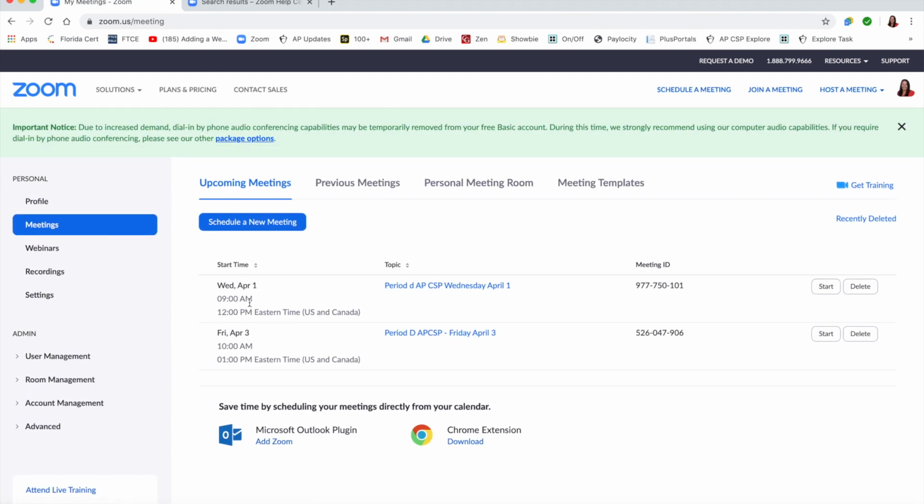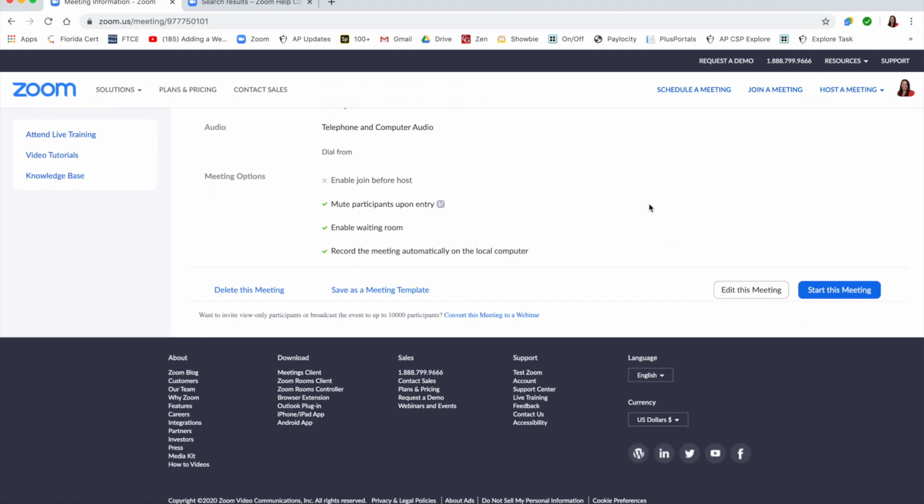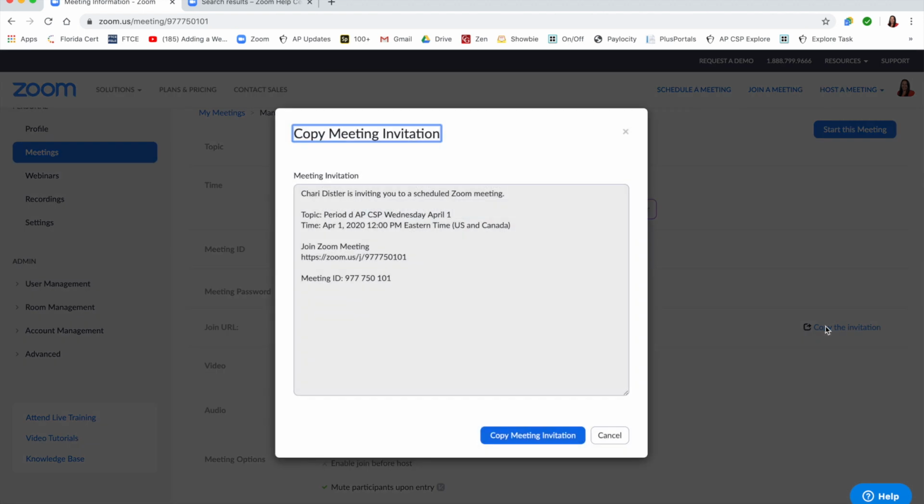It has the date here and the time, but it's going to show up in a different time. Here's the Eastern Standard Time. So make sure you chose Eastern Standard Time. If you forgot to copy your invitation or you want to change anything, just click on it again. It takes me to the last screen that we were in. If I scroll to the bottom, I could edit this meeting. If I click this hyperlink, it takes me to that invitation again.